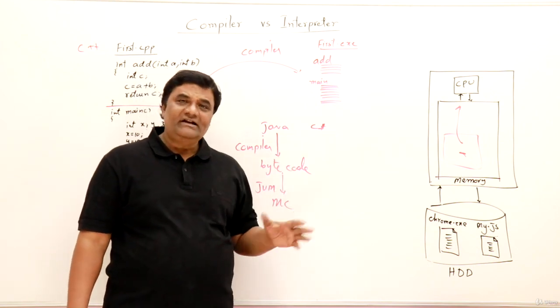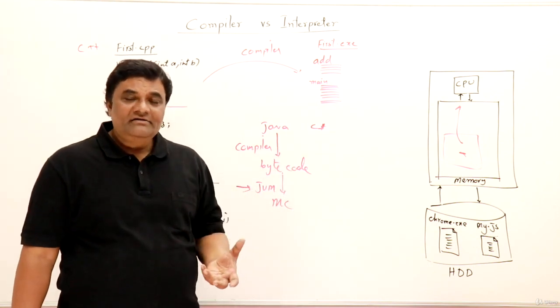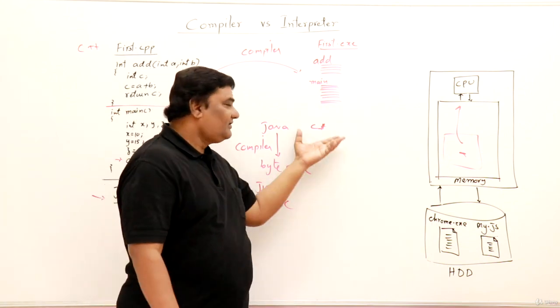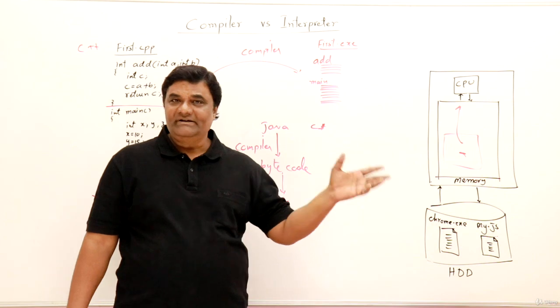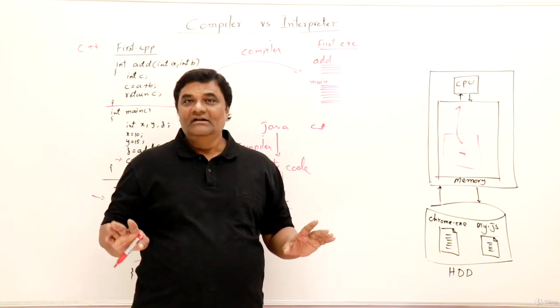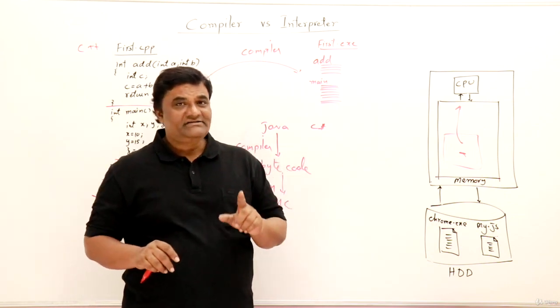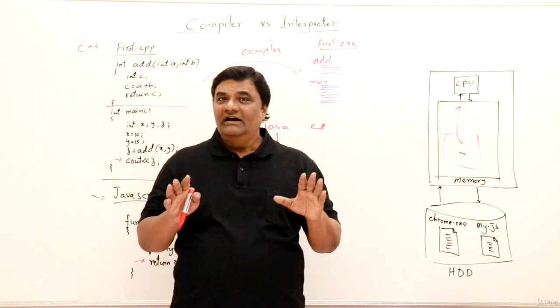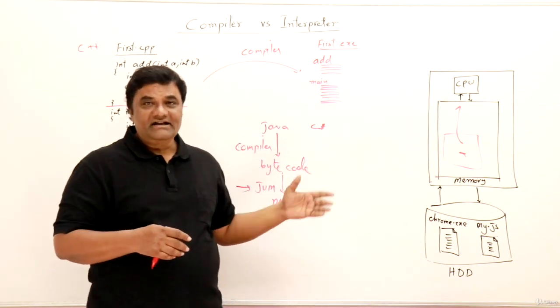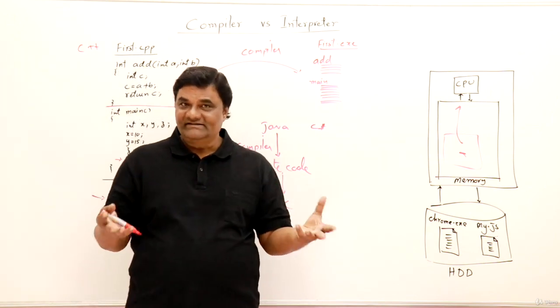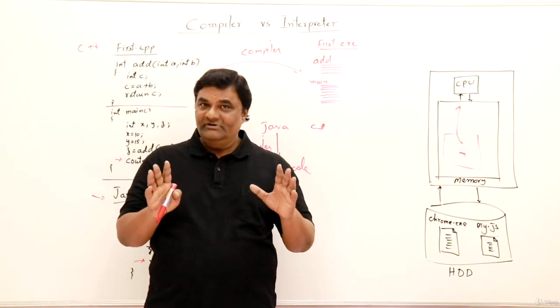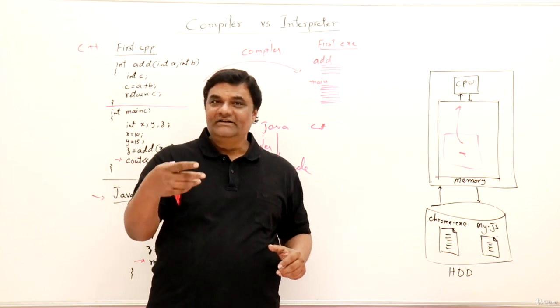So these two steps are there for providing platform independence, or in .NET languages it is for language independence. These are different topics. Anyway, we got the idea that there are some compiler based languages, there are some interpreter based languages, and some are hybrid, which have a compiler as well as an interpreter, that take the benefit of both and try to provide some excellent features. So that's all about this topic. Let us continue with another topic in the next video.